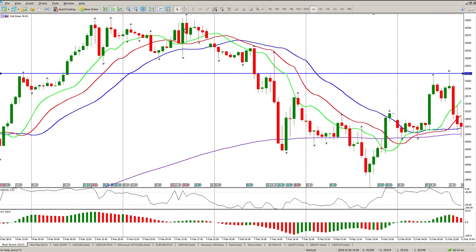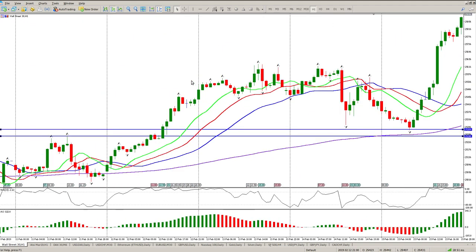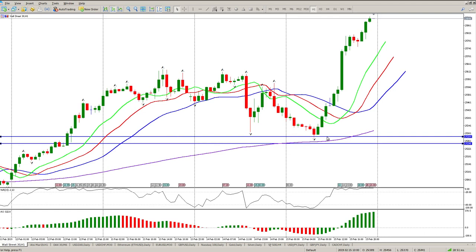I'm going to use this, just a quick one here as an example. Pretty much this is a level and this is the level. If we look at what happened yesterday, we came down, tested the one level, didn't quite get to the next level, and there's a third level in between, which is a 200 moving average, and we bounced off it, and bounced off it we did.